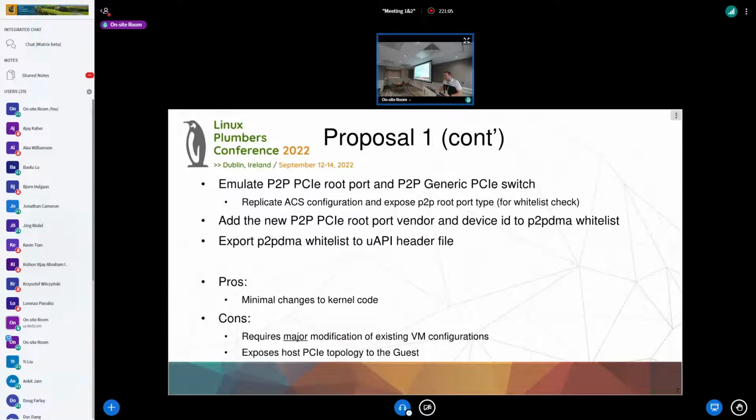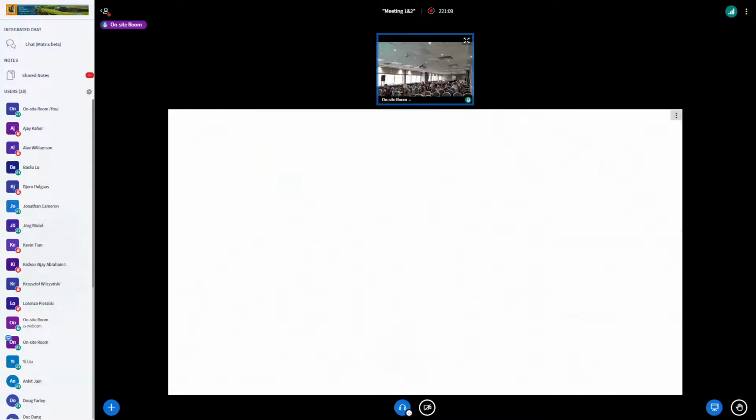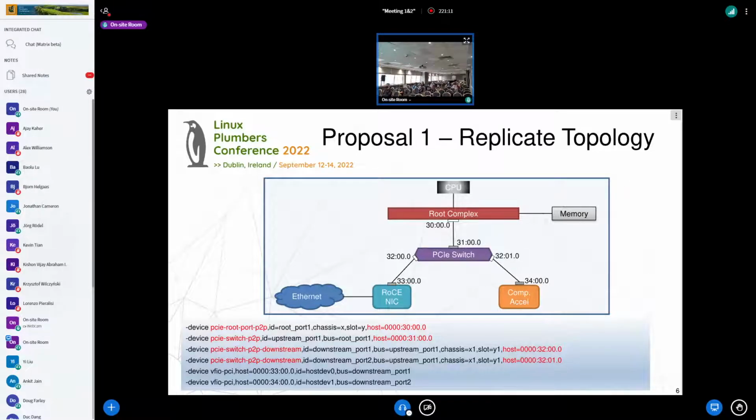It's not just only about tricking. It's also that maybe you want to have the exact same topology with P2P DMA for virtualized devices. What if you have a virtualized RDMA device and a virtualized whatever PV GPU, and you want your RDMA textures into your PV GPU? I don't know, whatever.